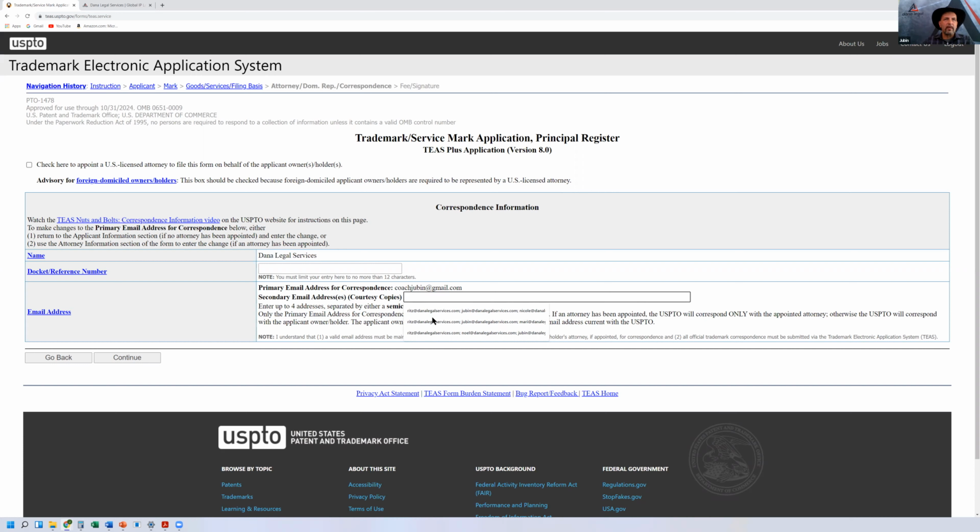We're not going to enter any, but if you want, I can just put in all the different team members that we have that do this. Then we just click continue. Oh, I can put in a reference number. You can just put new trademark app so that it's your trademark app, or you can say the patent guru trademark app. So it's a reference number, you know what it is, especially if you filed 3 or 4 or 5 of these.